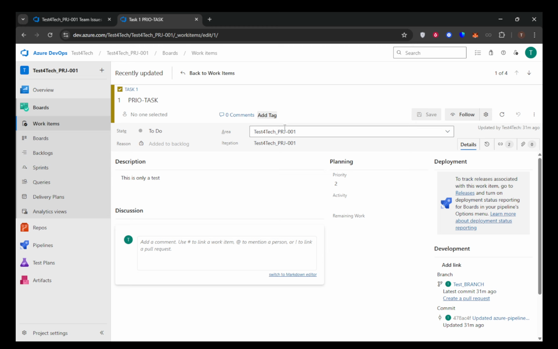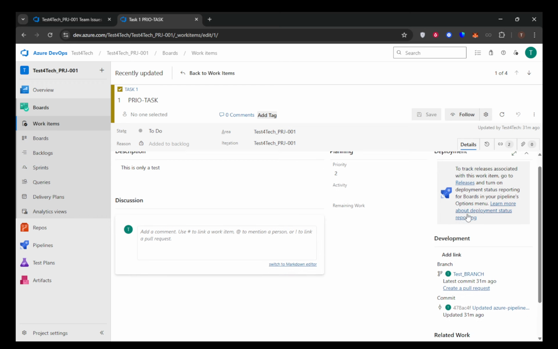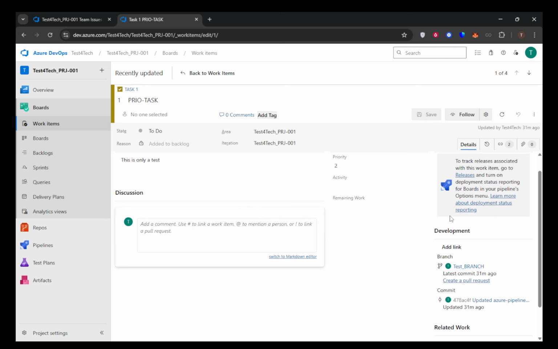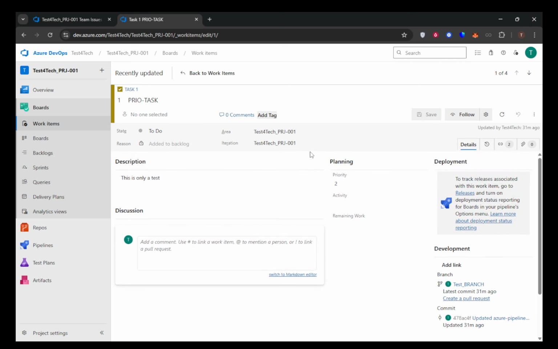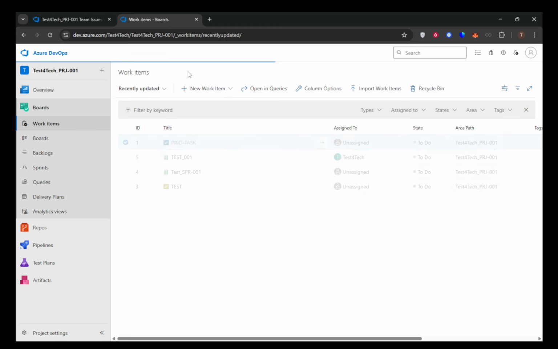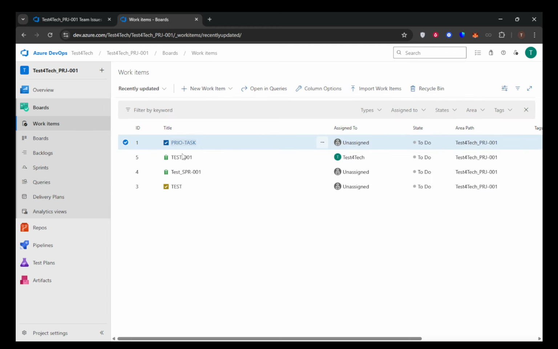Let's begin by exploring what a bug actually is within the Azure DevOps framework. In Azure DevOps Boards, a bug is a specialized type of work item that's designed to track defects and issues that arise during the development process. It's managed similarly to other work items such as user stories and tasks, but with a focus on addressing and resolving defects. You can track its lifecycle, link it to code changes, and associate it with test cases, all of which contribute to maintaining a smooth development pipeline.